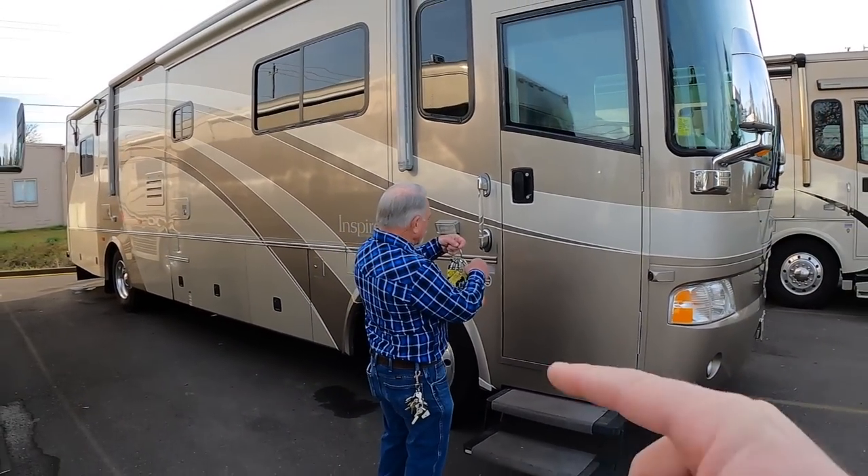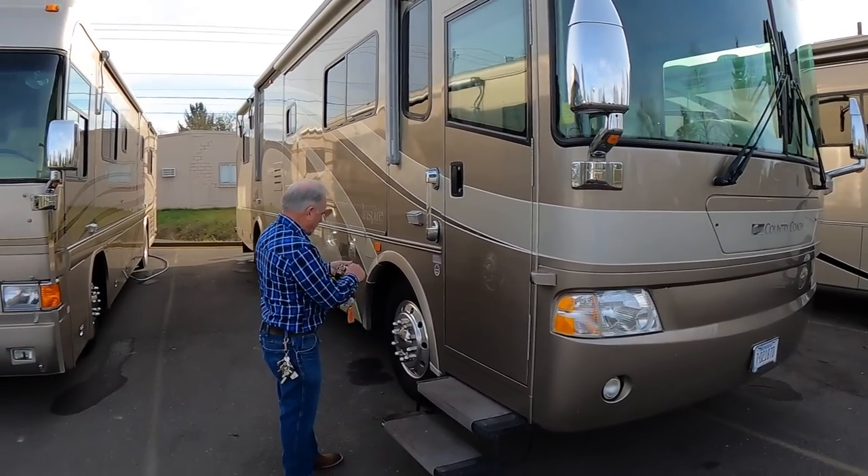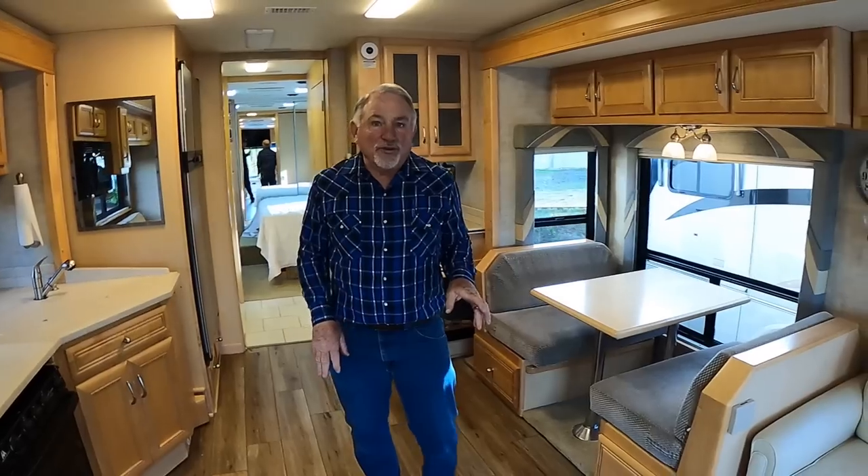Most of these are consignments now. We used to not do any, but now we're doing primarily all consignments. We've sold over 70 coaches this year so far — the market is really good right now. A lot of people want to buy from me because they feel I'll make sure they're taken care of. If you buy from a private party, you don't know what you're going to get, and they may not be able to fix things that need to be fixed. Lane County, Oregon — this is where it happens. Terry Smith is one of the most knowledgeable and resourceful people on Country Coach, Monaco, and Beaver.